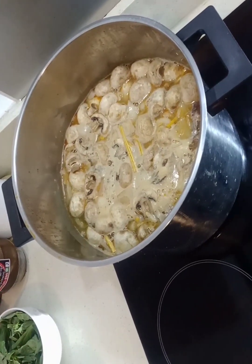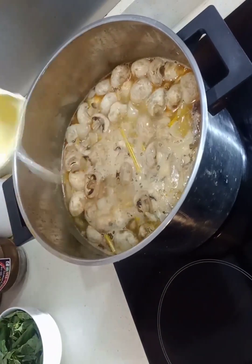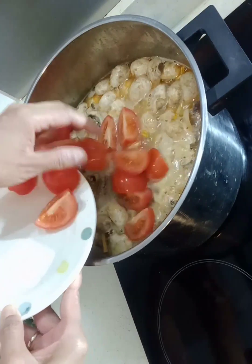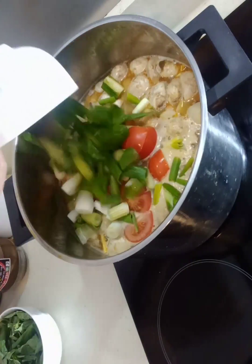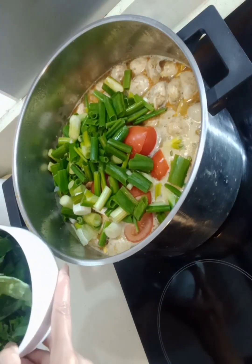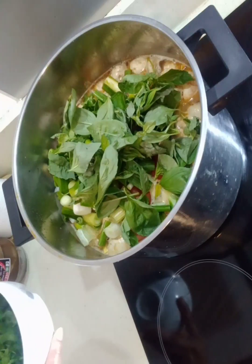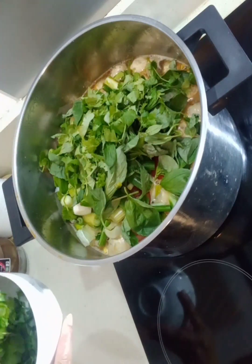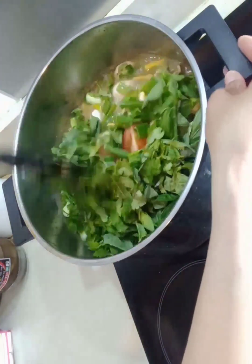So our fish and our mushroom are now cooked. So we're gonna start adding some lime juice. Add some lime juice in there. We're gonna add some tomato, chopped tomatoes, some chopped spring onions. Some basil, we add some basil. Some coriander. Gonna give it a good stir.